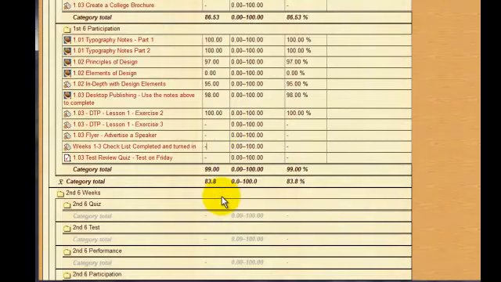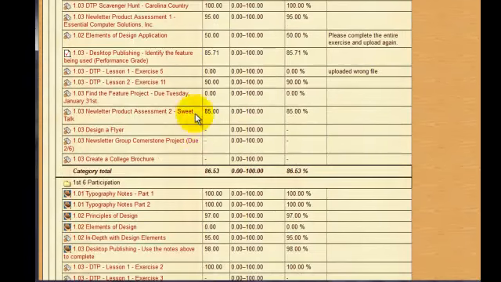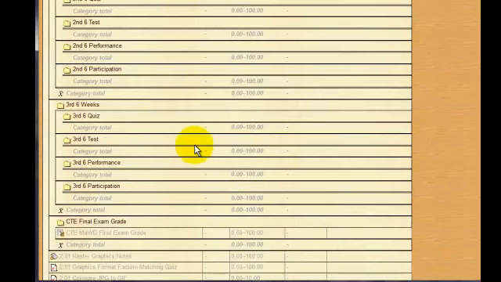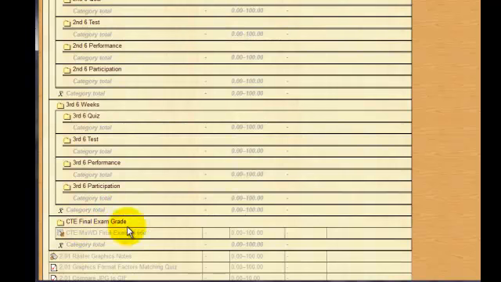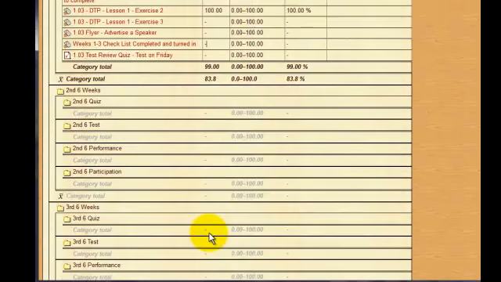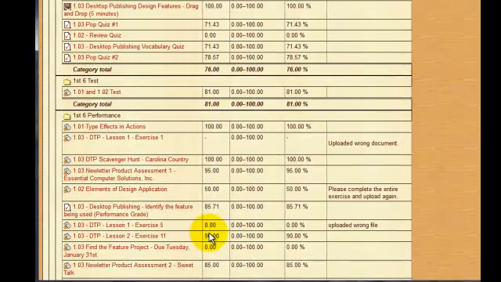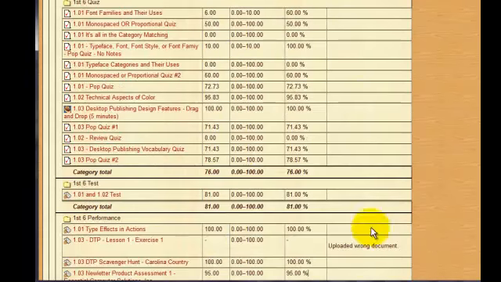Now throughout the semester, when we start the second 6 weeks, the first 6 weeks are still submitting up here, and I'll be adding assignments to that. The second 6 weeks will start doing its own thing. The third 6 weeks will also do its own thing. And then finally, their final exam is 25% of their average. So whatever they do will give us a total for what they've made in the course. So there's no need to wait for progress reports to come out when you can check their stuff online every single day.